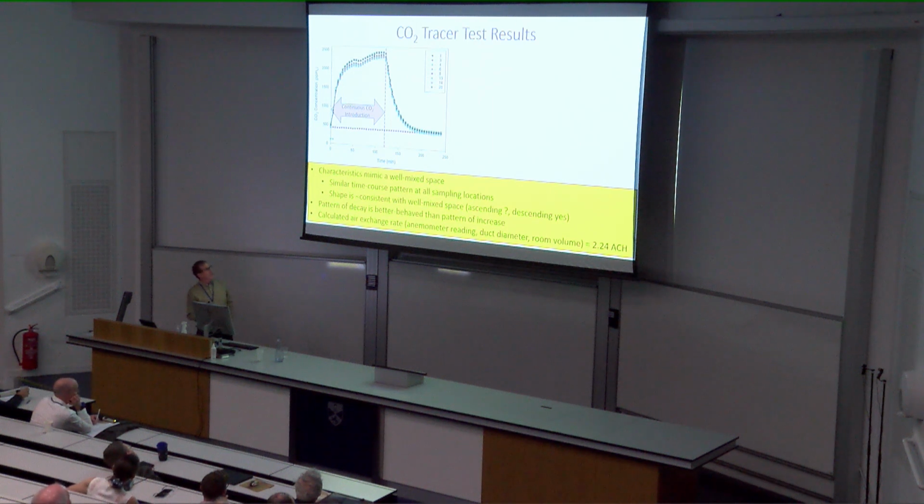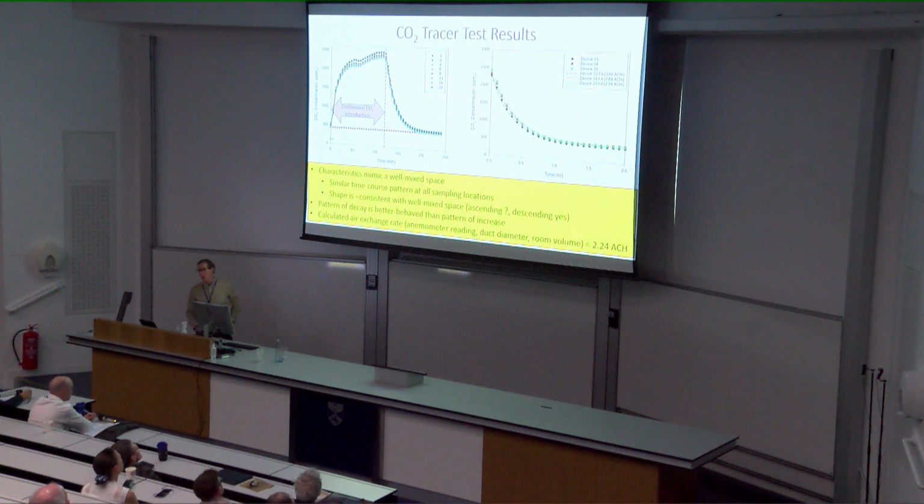I'd like to point out also that we do have an anemometer that's located in the supply duct for this room, so we can measure a local velocity. And if we assume that that velocity is representative of all of the air that goes through this inlet duct, then we can use that to calculate a flow rate from which we can calculate air change. And that turns out to be 2¼ air changes per hour. But one of the other benefits of doing the CO2 test is that you can get a perhaps better measure of actual air exchange that takes place within the system.